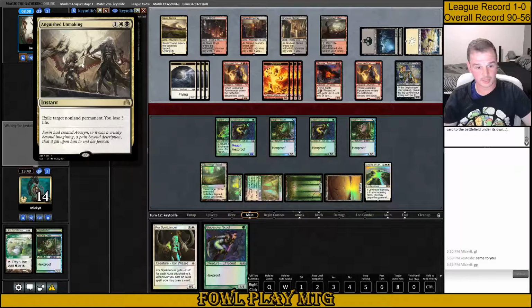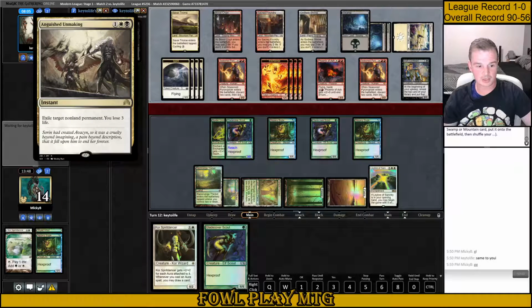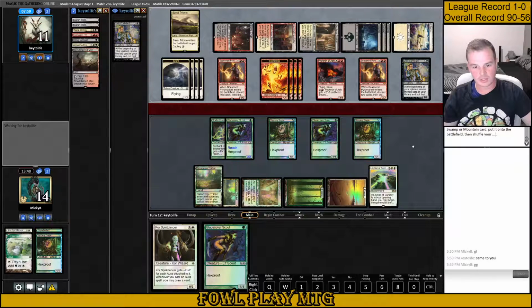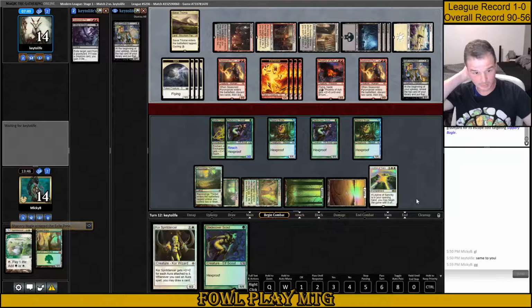That's a really sweet card. Surprised it doesn't see more play. Just a really powerful effect. Exile a non-land permanent. You lose 3 life. Like Vindicate, but with a slight downside that almost isn't a downside, just with the power level of the card. Maybe black-white's just not the most common colour in Modern, or else it might get more play.